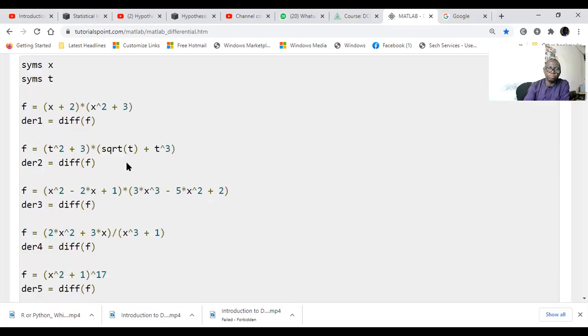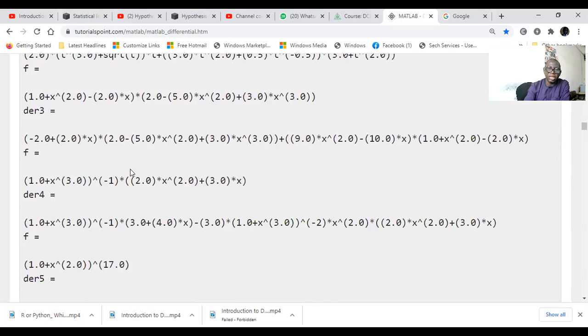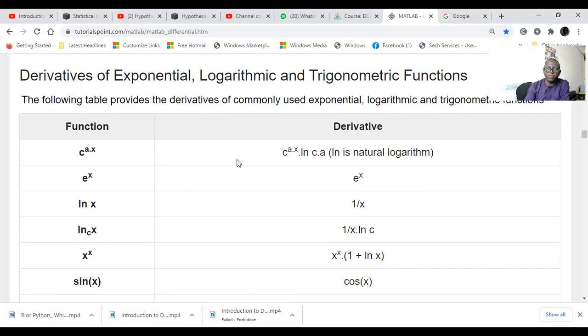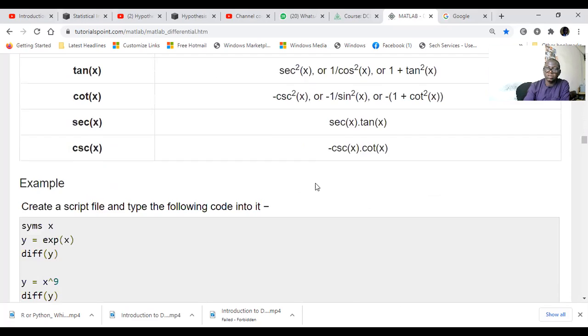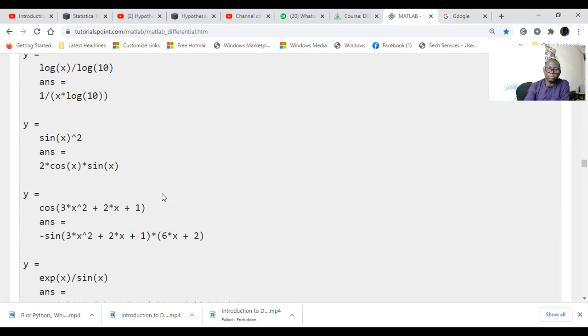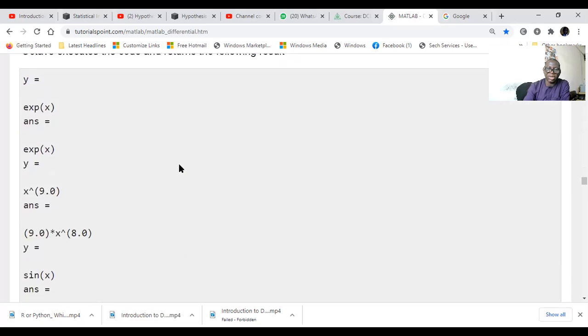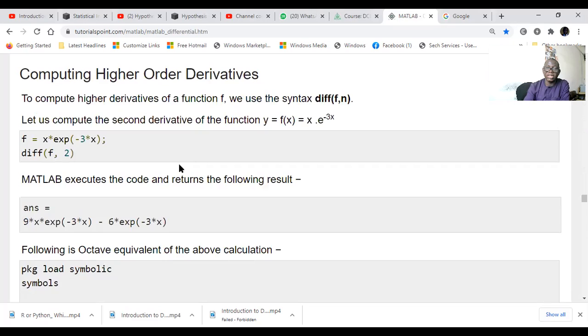Now all these can be done on your own. Look at them critically. I just want to show you the derivative of logarithmic and trigonometric functions. So all these things are possible in Matlab, as well as Octave. This is Octave, the open source equivalent of Matlab. You have to download that and install that.